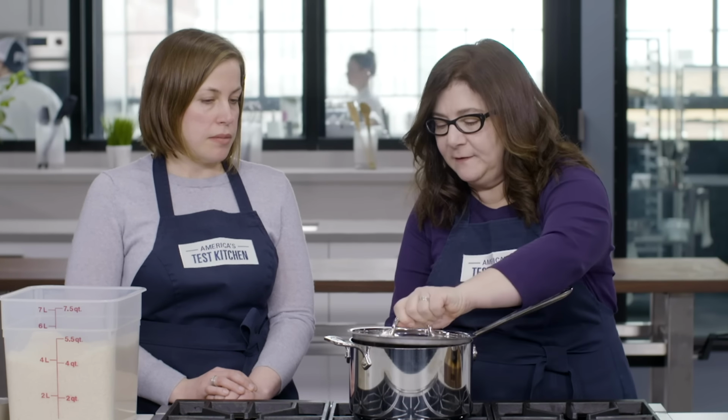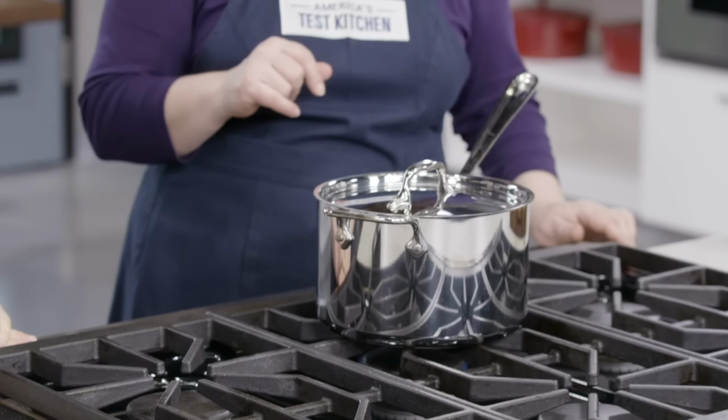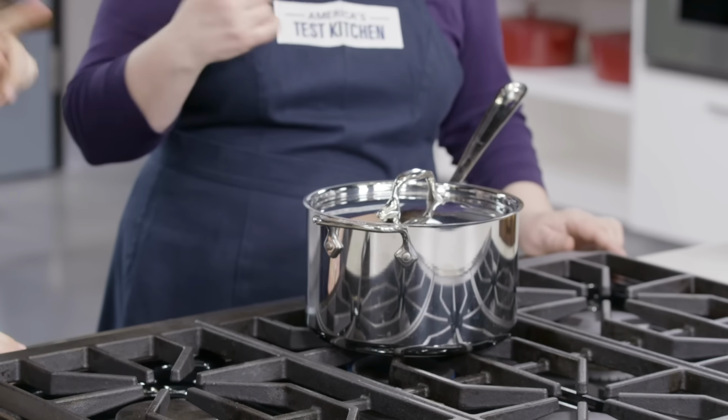Just starting to come to a little bit of a boil, the edges. I'm gonna put the cover on because I don't want to lose any of that water. No one can open that now. It's sealed. Closed. So our rice is now cooking in the saucepan. It's on a very, very low simmer. It's got to cook for 15 minutes, and then it sits for another 10 minutes. 10 minutes off the heat. You don't uncover it. Just letting that heat and the steam distribute through and make that rice perfect. It comes out to about the same amount of time as the rice cooker.